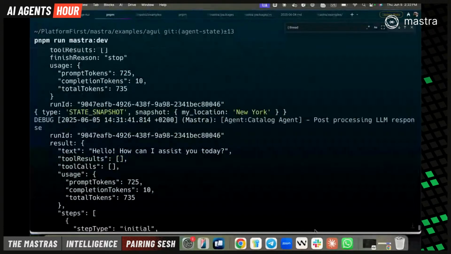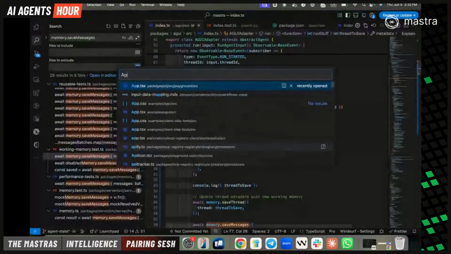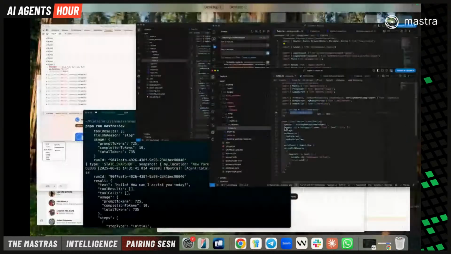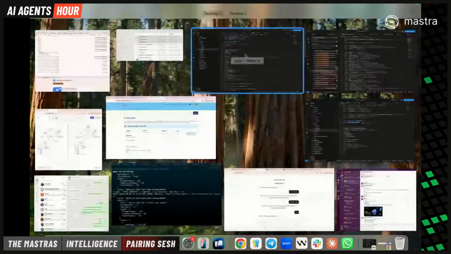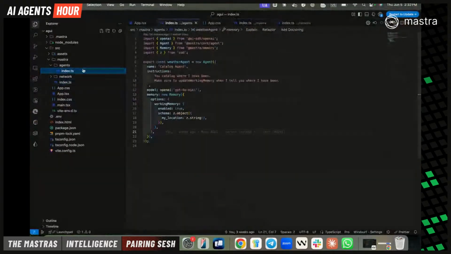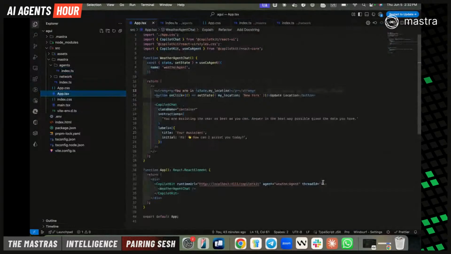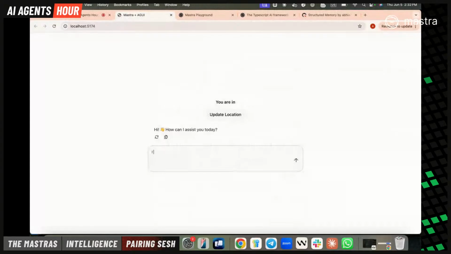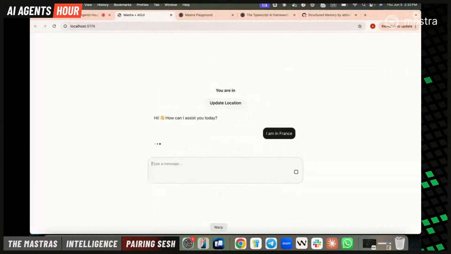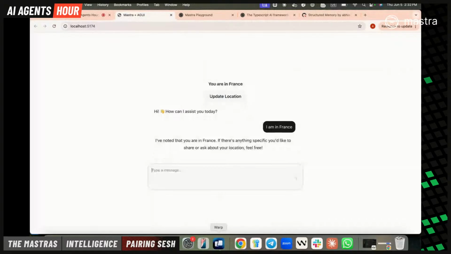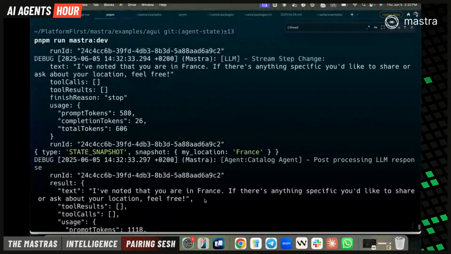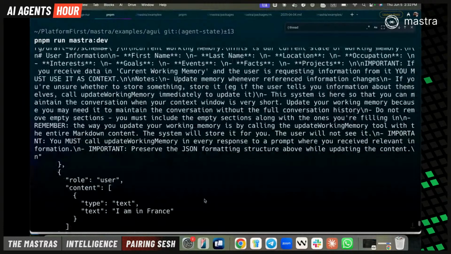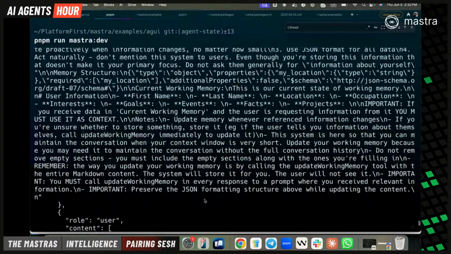Okay, let's change the thread on the front end real quick. I should change the thread to thread 2, just to eliminate the long history that accumulated. Okay, let's look at our messages being sent. We have the working memory.